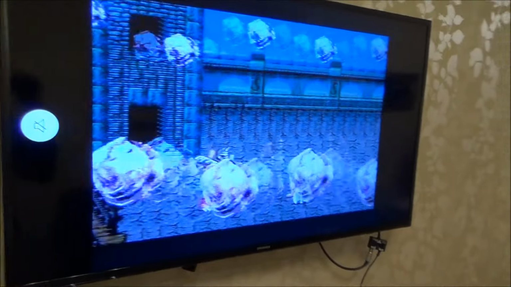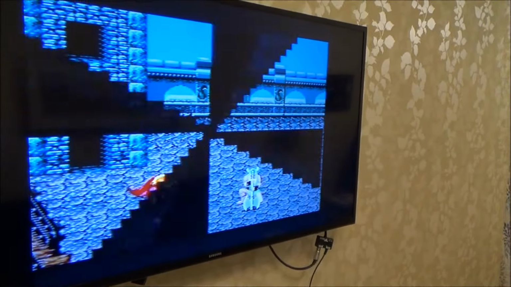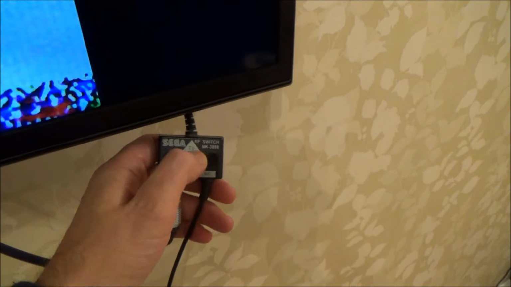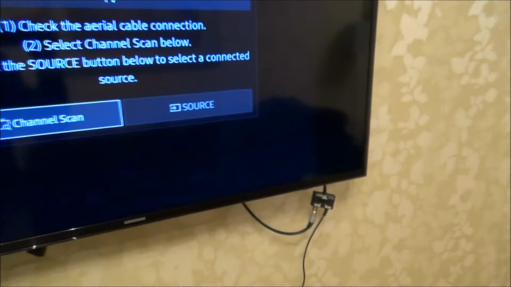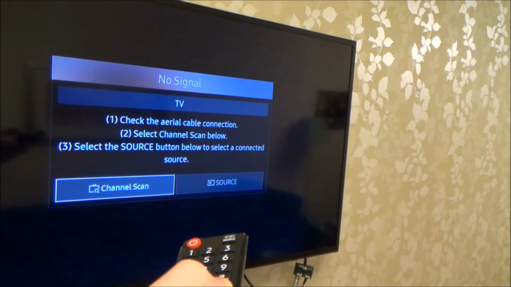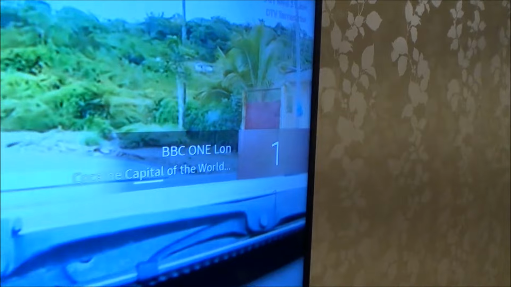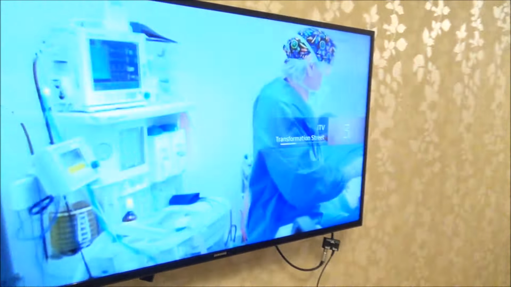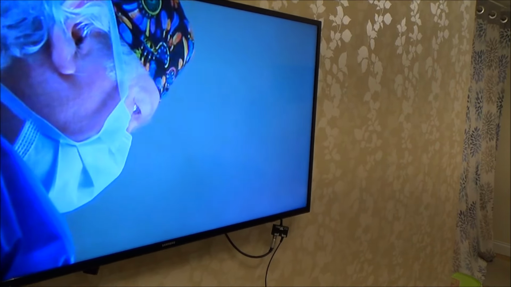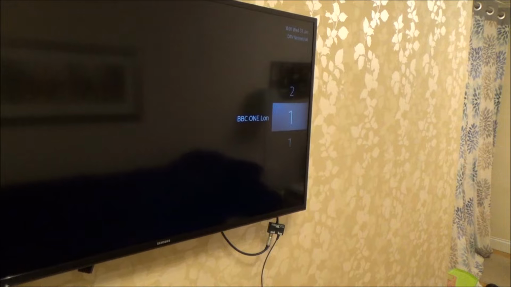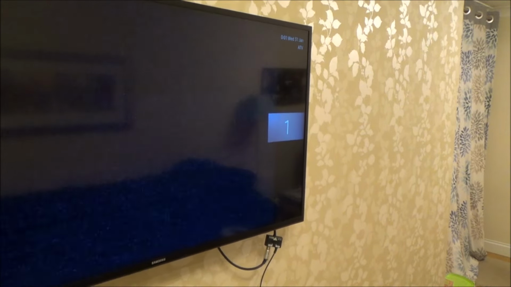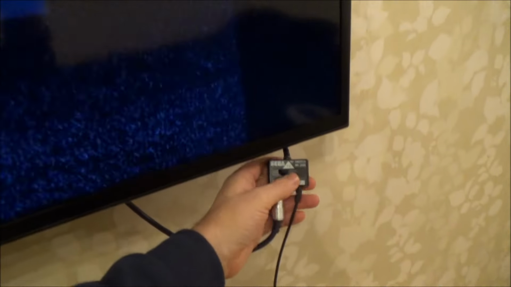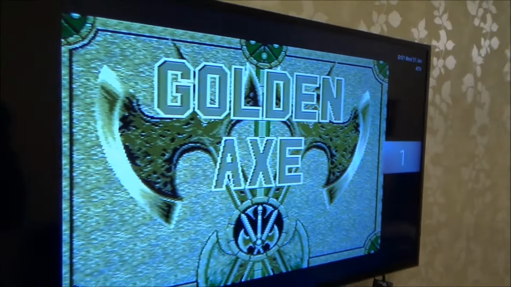So every time I want to play the Sega Mega Drive, all I've got to do is go to channel 1, the first one, and move the selector switch over to RF. Now if I finish with this and I want to go back to TV, all I've got to do is go to that one there, aerial, and remember I'm still on that channel 1, which is a new channel, so now I'm going to go to the second one, which will now be BBC 1, BBC Two, etc., and that will still work. So all your digital channels will still work, and when you want to go back to using a Mega Drive, you just go to the new channel, which in this case they've put here as that first number one, and then we go to the selector box here and go to RF, and then you will see it is now working up here.